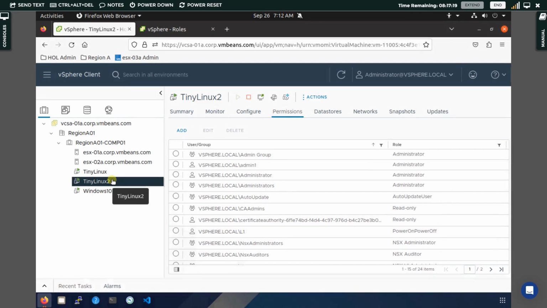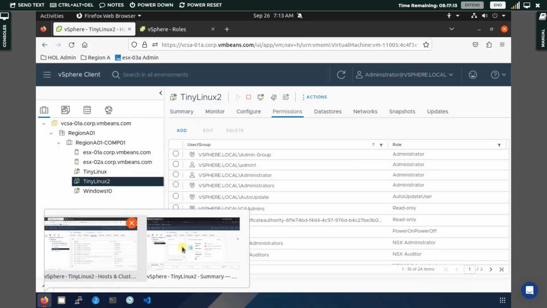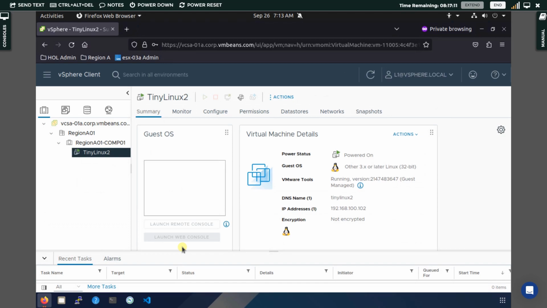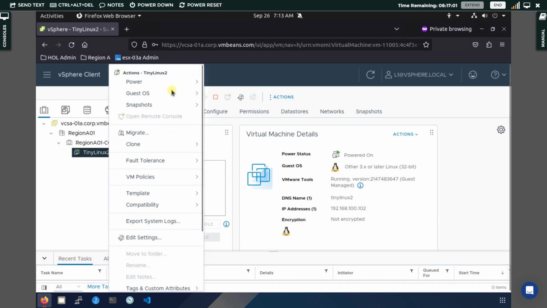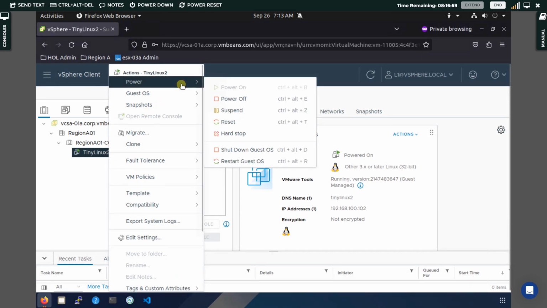Once this is done, we will go to our private window where we have accessed the vCenter server appliance using the L1 user. Just refresh it, right click on Tiny Linux, go to power, and you will see that these options are available: power off, suspend, reset.